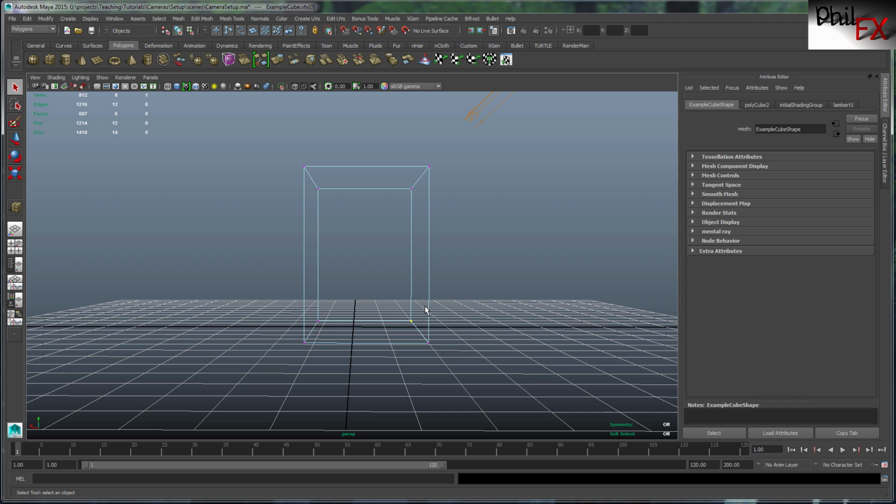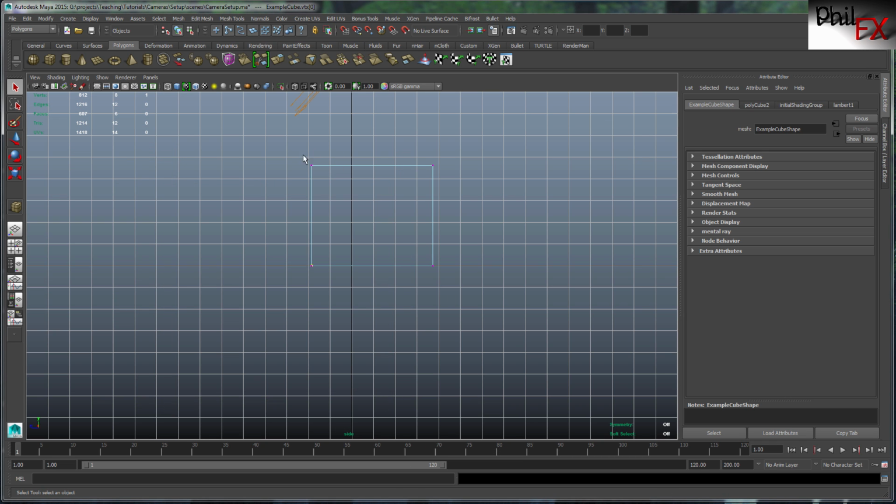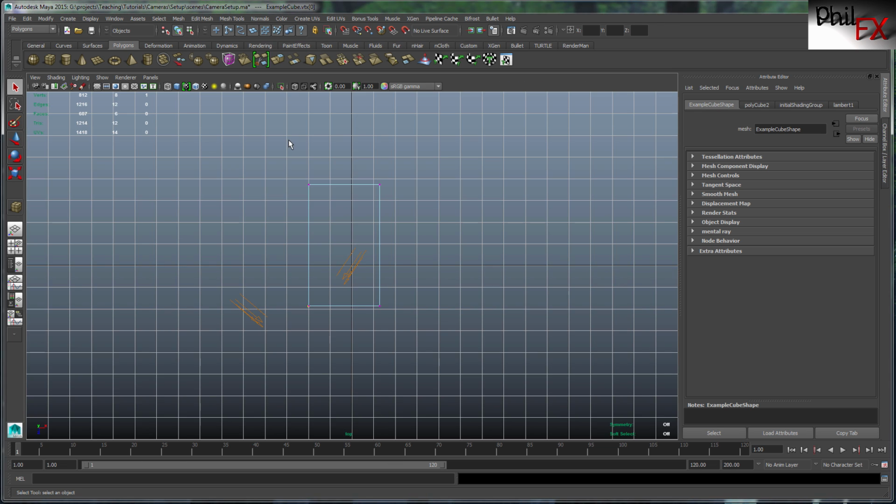So why would you have them? Well, the reason you have them, if we go back and we look at our side view here, I'm looking at things and I see all my vertices lined up. And because nothing has moved and everything is lined up perfectly, we see it from exactly a side view. This is exactly what you want to have when you're modeling. If you're modeling from a reference image, you want to be able to see how things line up looking at your object from a side view, from a front view, and from a top view.